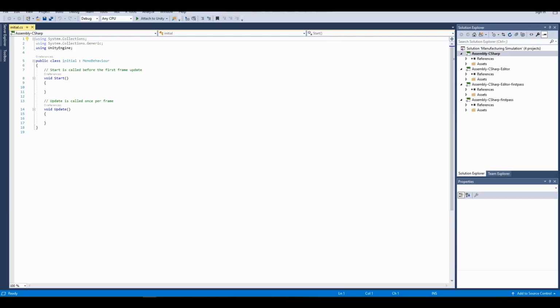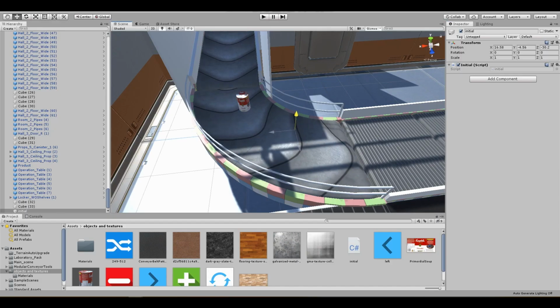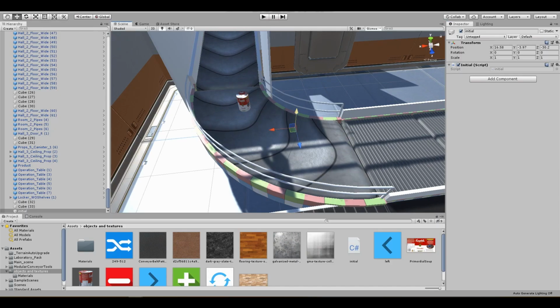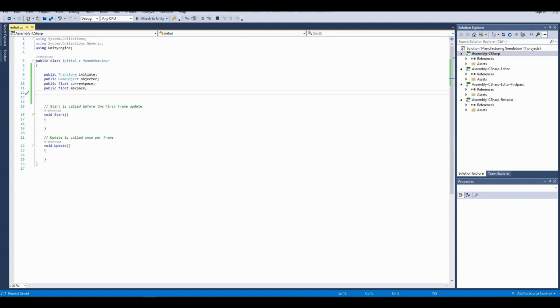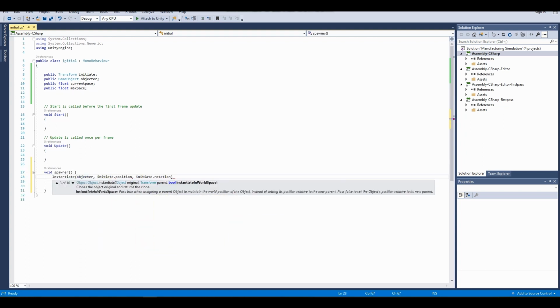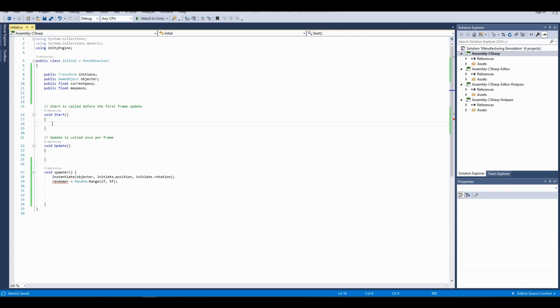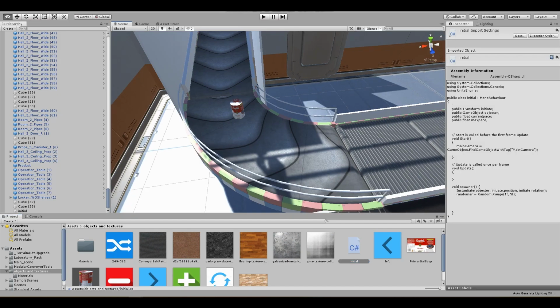Now let's get into the C# part. I add an empty object from Unity which equates the null variable in programming languages. I'm going to use the location of this empty object to spawn the cans. First, I define the object and time variables on the top. Then using the spawner function, I'm instantiating new cans at the empty object's position at the defined time intervals.